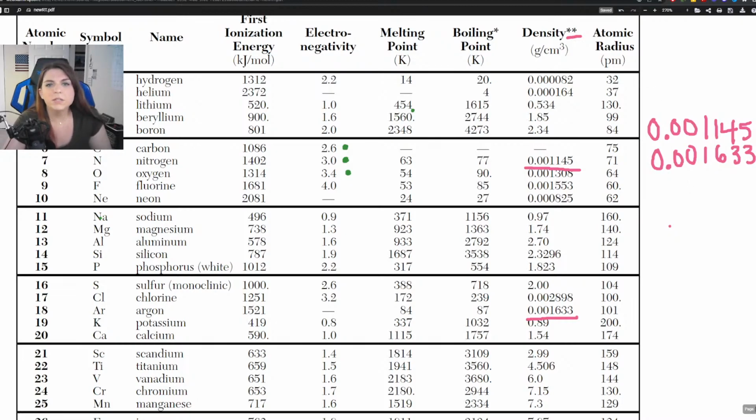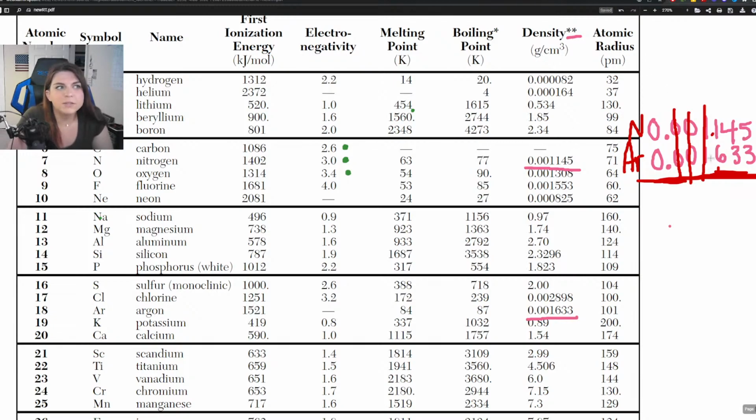So when I compare these, especially the densities of gases, what I do is just go digit by digit and find out which one's bigger, because obviously they're both super tiny. So these zeros are the same, those are the same, and then these ones are the same. This one I should have labeled nitrogen and then argon. When I get to the 4th digit out, nitrogen has a 1, but argon has a 6. And 6 is bigger than 1, so that means argon is more dense than nitrogen. And that is it.